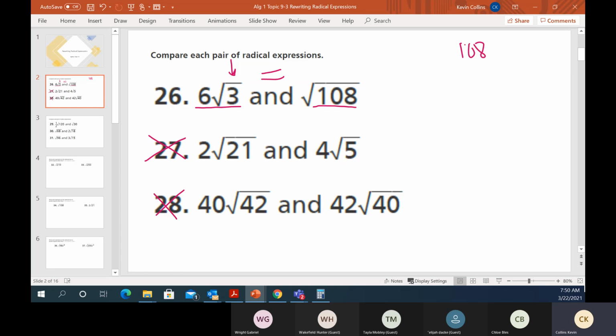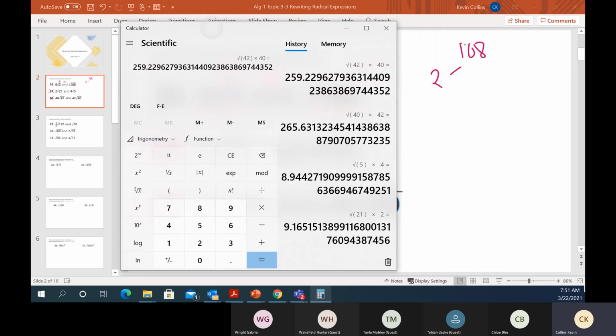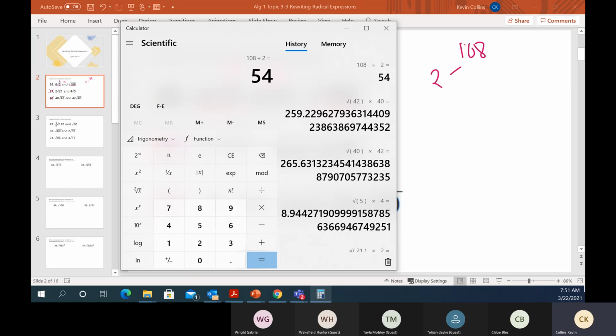And he's an even number. If he's an even number, what can I divide by? Any even number can be divided by what? Excellent. Nice, Chloe. So I divide by 2. So again, if you need your calculator, that's fine. Break him out. So we say, okay, we're going to start with 108, and we're going to divide by 2. That's 54.